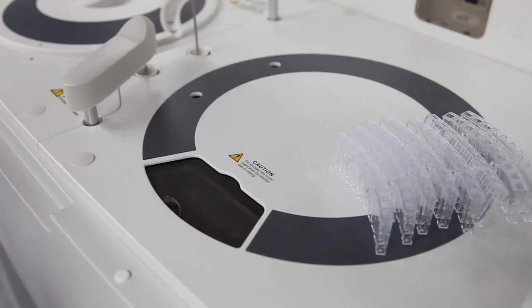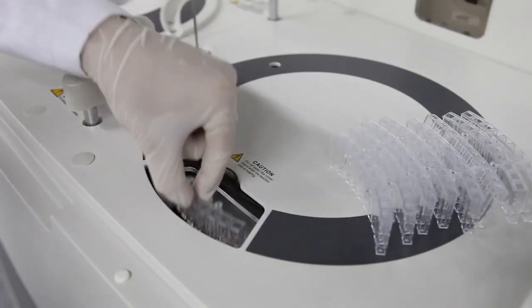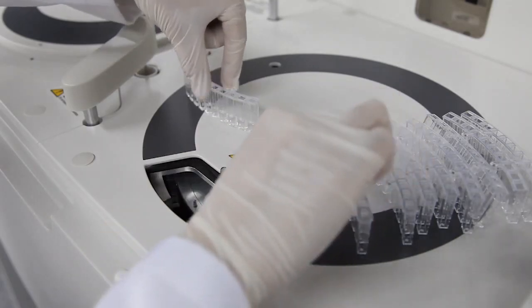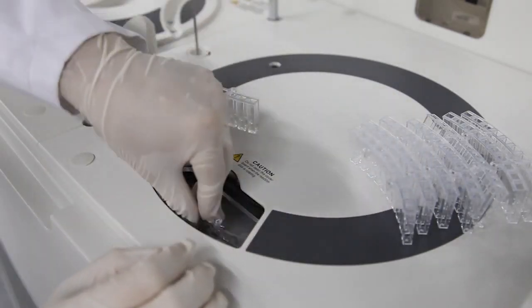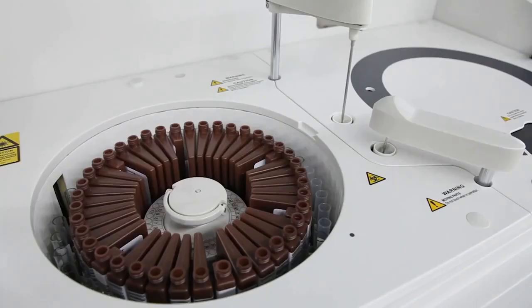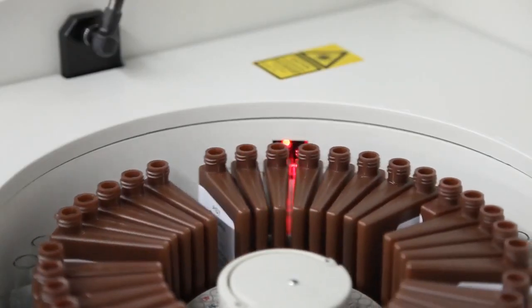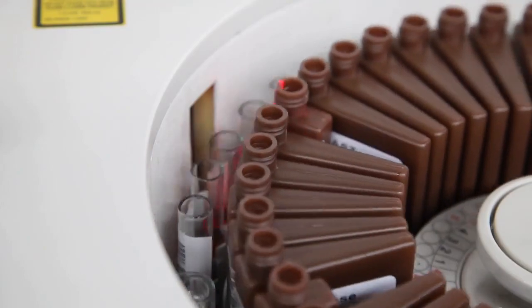The reaction carousel holds up to 80 high-quality disposable cuvettes, therefore eliminating the need for a water filtration system. This feature eliminates potential carryover that may compromise patient test results. The combined reagent sample probe not only performs liquid-level detection, it also offers vertical and horizontal probe collision protection. An internal reagent and barcode reader enhances sample and reagent management.